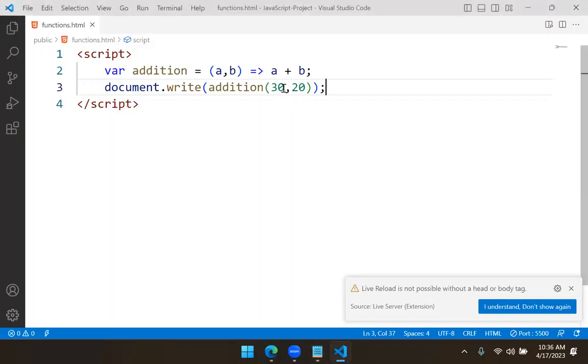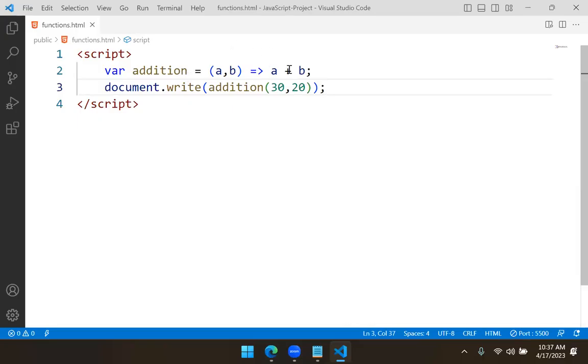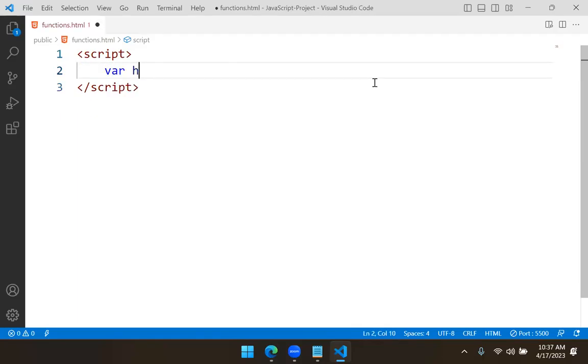If there are multiple statements to execute, then you have to put a curly brace block. If it is one statement to return or execute, you just simply write like this. Suppose I am writing like this: hello is equal to uname arrow, I will put here hello uname.